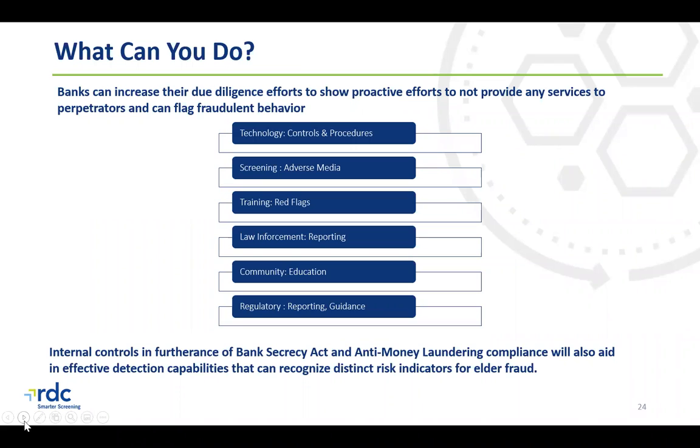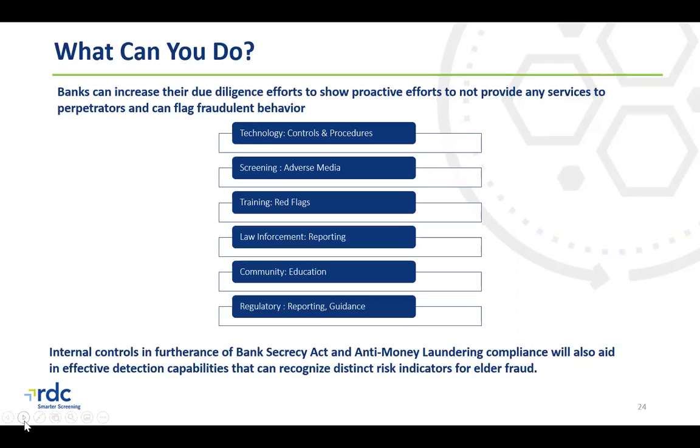So what can banks do? There are at least 6 major areas where banks can focus their due diligence efforts to be proactive to protect their customers and mitigate any regulatory or reputational risk. These include technology, using AI and other sophisticated tech tools to analyze account behavior and raise flags if there are warning signs, such as large sums of money suddenly being withdrawn or other odd financial behavior that they have not seen in the account prior to this. Screening against adverse media, wanted lists, and data that can help identify the bad actors before they even get into the system. Reporting all suspicious activity to the authorities.